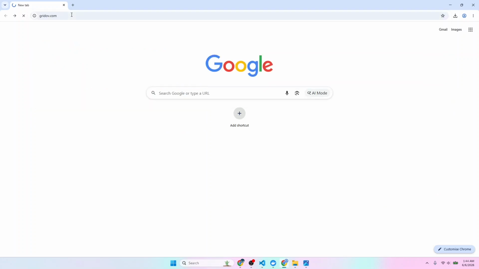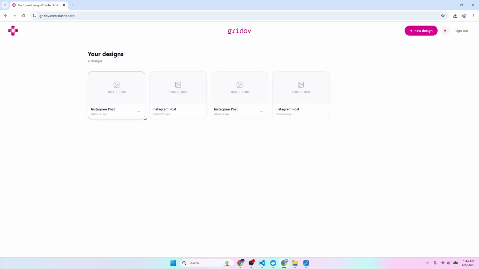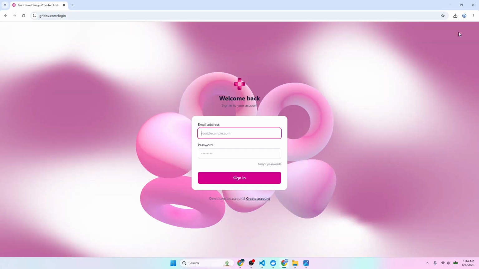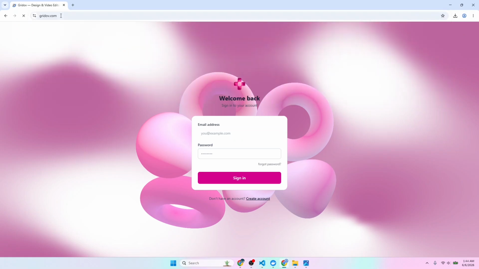That is the URL. Then it's going to lead you to this simple web page. So this I created as well using grido itself. Then I just used it as, of course, the background for the homepage. So you just click continue, then it takes you to the dashboard. That is if you're logged in. But if you're not signed in yet, let me just go back to the home page.